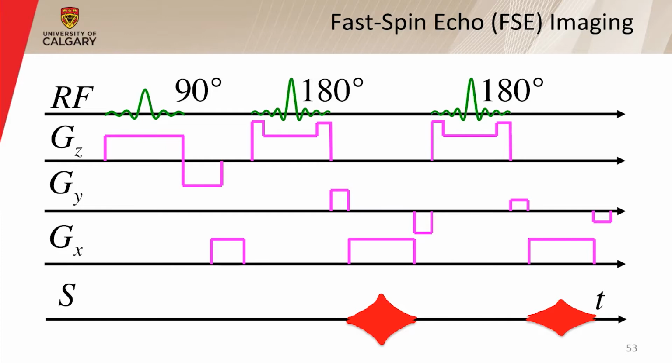Now, if you notice these weird castle-looking pulses here in the slice selection, that's really just a slight dephasing and then rephasing lobe attached to this 180-degree pulse that we talked about before. Okay? And so, like I said, an example of this is HASTE, which some of you may be using. The other thing you'll notice is that there's no phase encoding gradient here. All the phase encoding and rewinder gradients in GY are in between these pulses, and this is why.